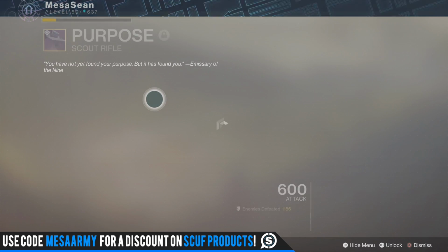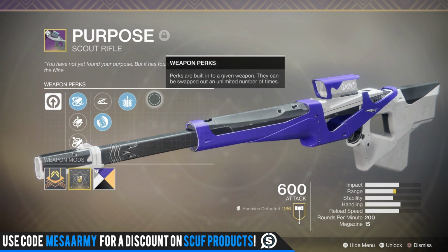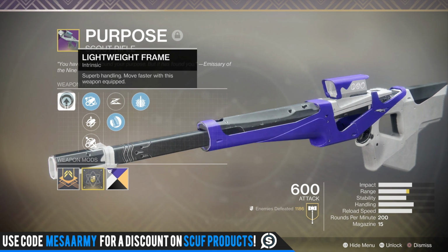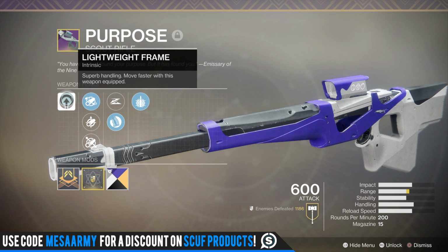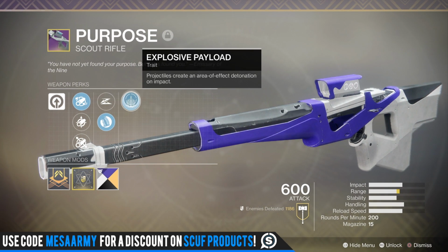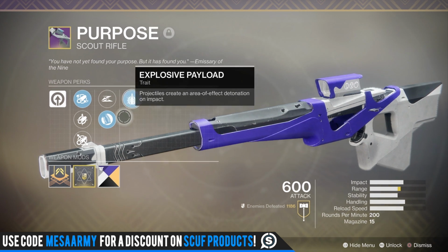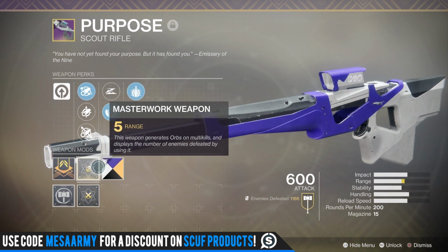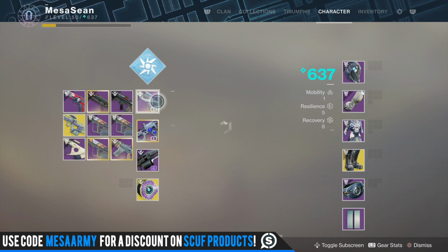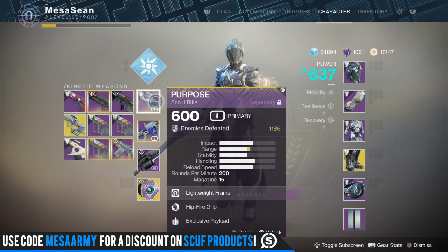Another weapon I'm really looking forward to trying out after this buff is going to be the Scout Rifle, the Purpose. So this one's a lightweight frame, so it's getting that 5% buff, hopefully another 10% overall buff. But this is a kinetic version of the Mananann. You've got your explosive rounds. It, in a nutshell, has the same impact. I've got a masterwork of range on this thing. And remember, kinetic weapons, let's say you have two weapons that have the same base damage, the kinetic version will always do a little bit more damage. However, it's not going to take enemy shields down so quickly.